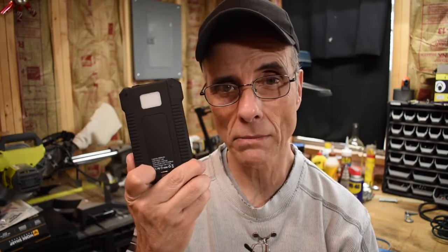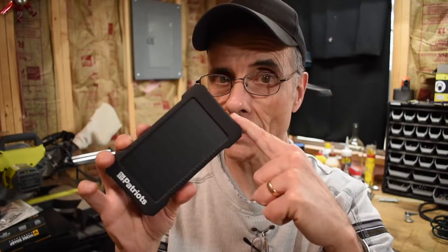So this is going to be totally unbiased, and we'll kind of experiment with this thing together. It's basically a power brick that's solar powered. So you power the battery that's inside of here, and then you can, with that battery, charge other things. And you don't need to have the sun because you've got a battery. You know what I mean?